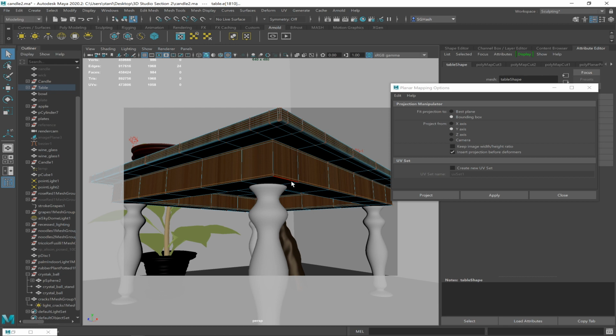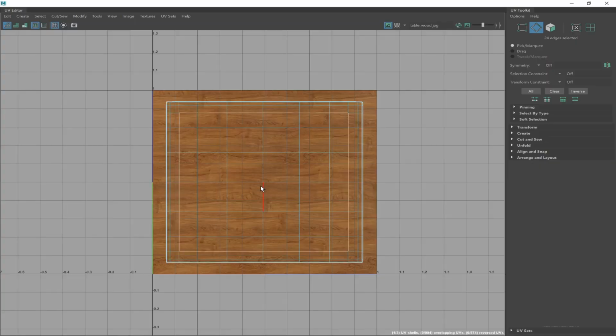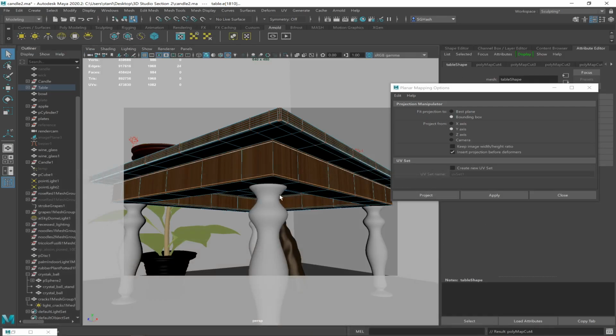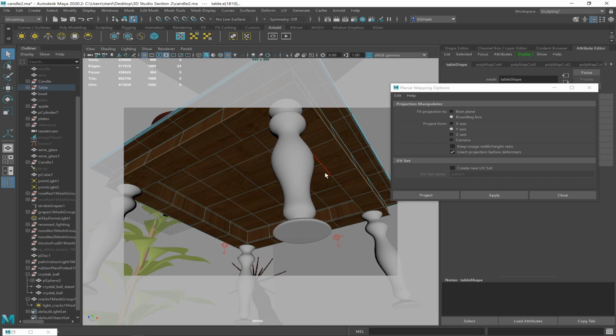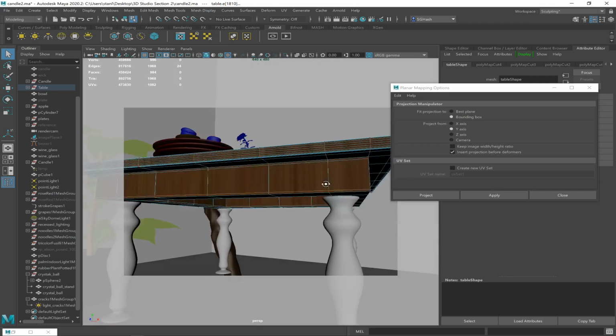So Shift X. By the way, I don't think the shortcut works in the 3D viewport. You have to do it here. So again, Shift X. But as long as you've cut, now you're going to see, and the bottom doesn't matter because we're never going to see the bottom. At least it's unlikely. So what you don't see, don't worry about.